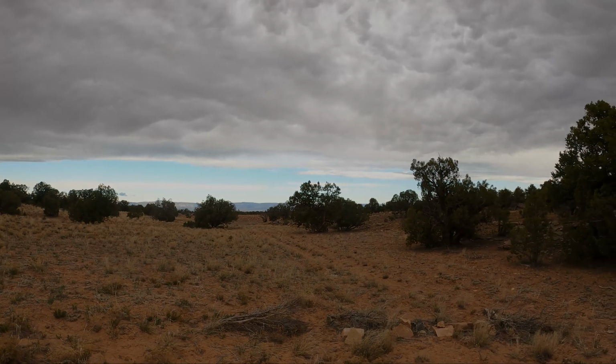Now, other people have obviously hiked out here. I can see plenty of footprints. We'll see if maybe there's a little bit more of a trail worn, but this is not any kind of designated trail. Well, there does seem to be somewhat of a route that people have been hiking along. We're going to take that, see if it gets us to where we want to go.